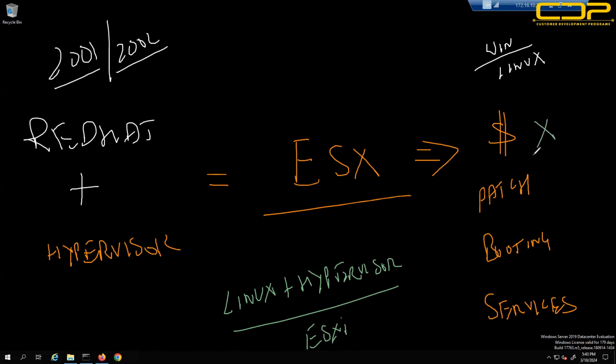Here, they were not paying anything to Red Hat because they had done away with Red Hat. They were not dependent on Red Hat in any way. They managed the patches and upgrades as they saw fit. The booting time had gone down significantly, and the number of unwanted services that were activated had also gone down. So now VMware had better control over their hypervisor, which they earlier lacked.